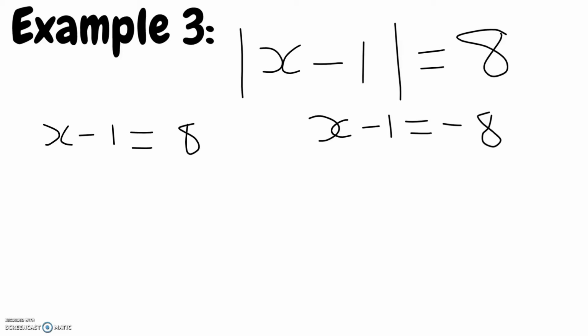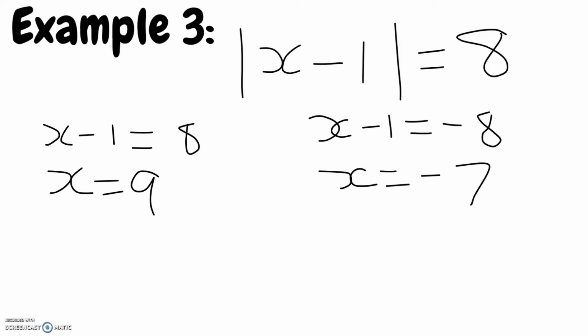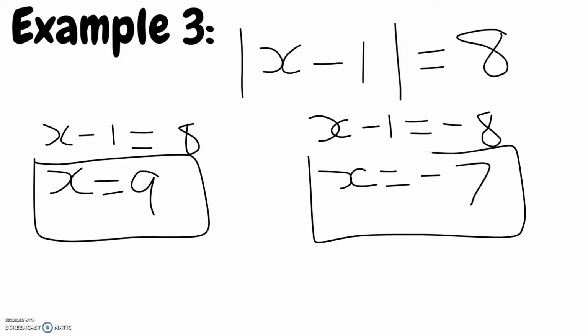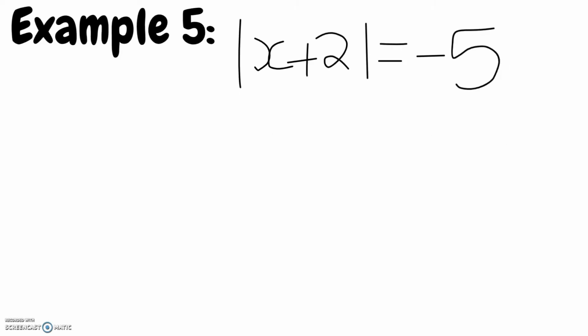Anyway, so I'm just going to solve each of these. So for the equation on the left, I'm just going to bring negative 1 over like I would solve a standard equation. This is something we've done many times before throughout grade 9 to grade 12. So x will be 9 if we solve that equation, and then for the other equation, x will be equal to negative 7. Again, I'm just rewriting the 7 now because I drew it kind of ugly before. And that's pretty much it. Those are the two solutions for this. I'm just circling them, or boxing them off, sorry. And we are done.